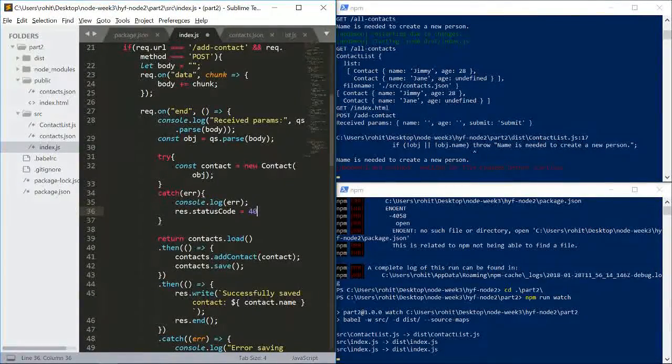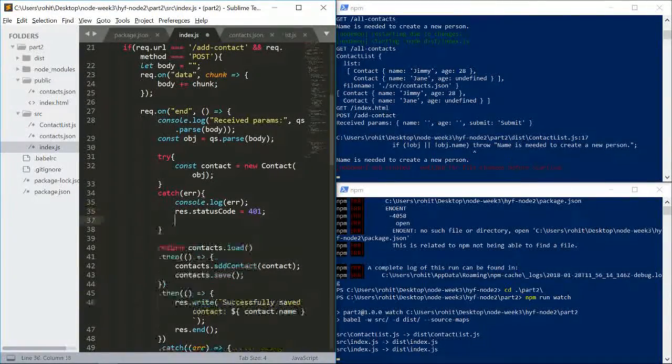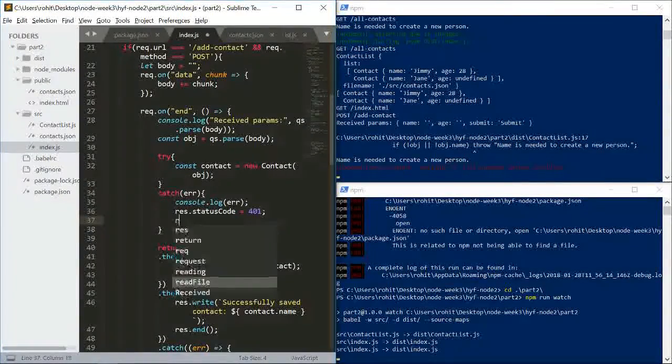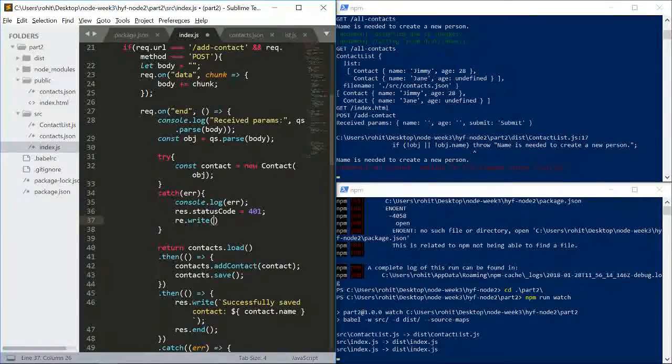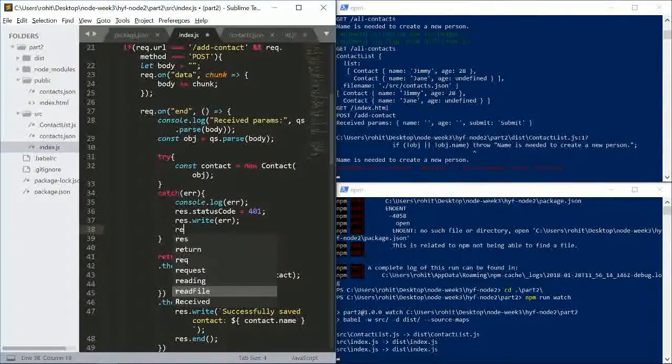This time it's the user's fault. So we'll give a 400 series error. Let's just say 401. We'll just go through the Wikipedia for what the status code means. We do res.write error, and we just do res.end.